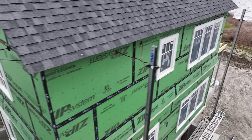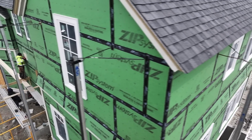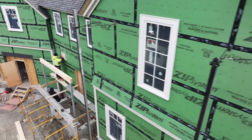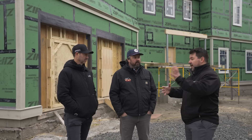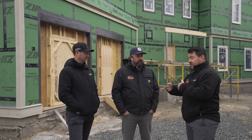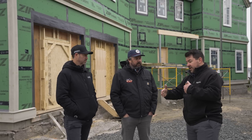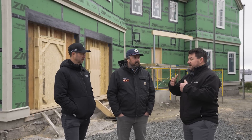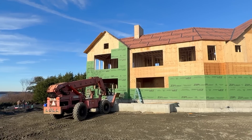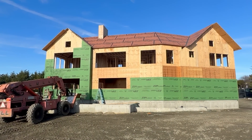This is a site-built SIPS house. Typically a SIPS panel is delivered to the site with sheathing on one side, insulation and sheathing on the inside — or sometimes a blue skin board — spanning from structural member to structural member. In this case, they built a traditional stick frame house and applied the insulation on the outside, still creating that sandwich effect. The CDX acts as the shear panel and the insulation on the outside allows more flexibility with trim details and the whole structure.